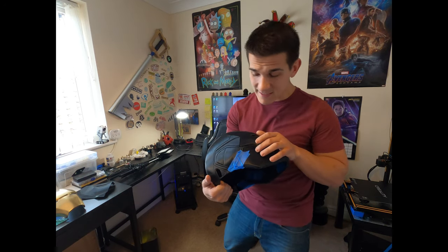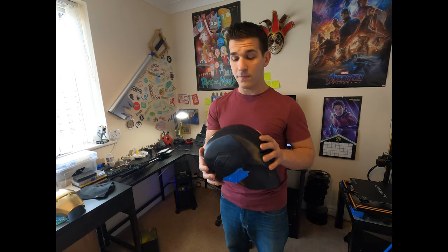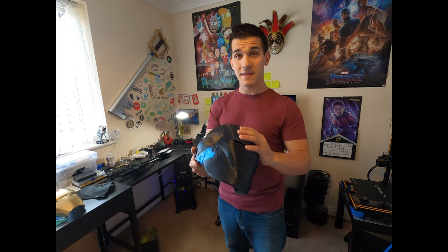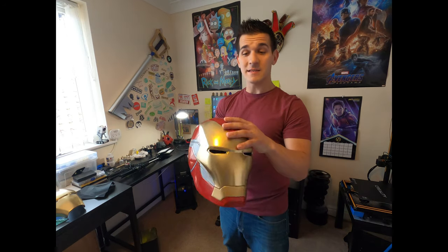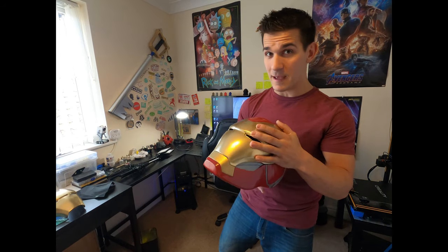This won't work for really tiny recesses and small details — you'll still probably have to use sandpaper for those — but hopefully this process will teach you how to smooth very large areas. You can take something like a fresh raw print helmet and get something like this that actually shines and is smooth. There's no bondo, body filler, or wood filler anywhere on this. This is all sanded and painted, and as you can see, I got it pretty smooth and I'm happy with it.